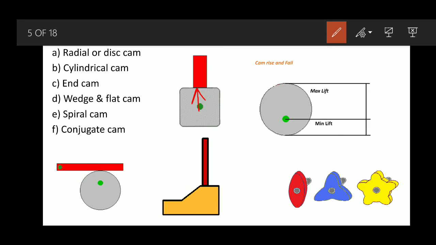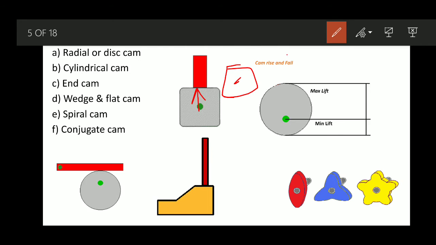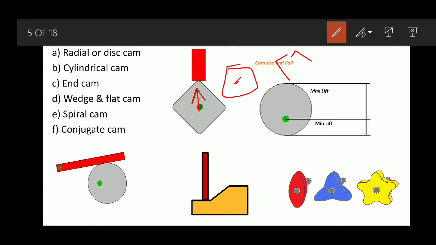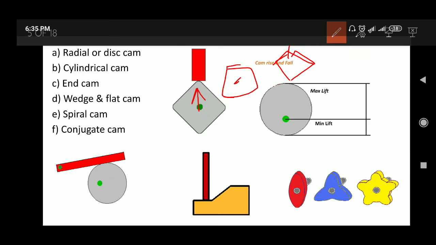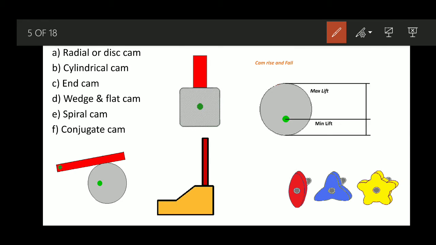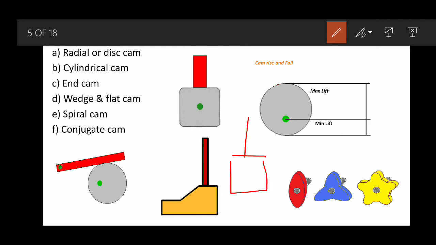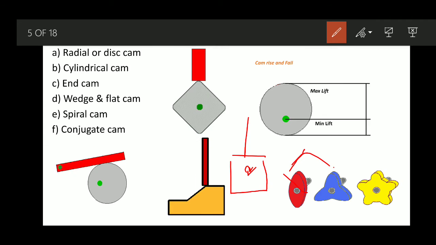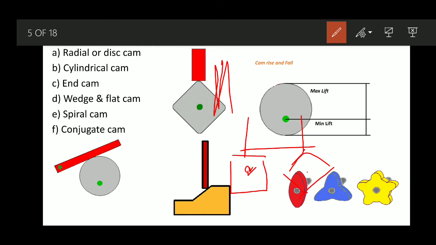Suppose initially it is like this. Next, during the rotation, if the position is something like this, then we can see that if initially it is like this, the follower position is like this, and suppose this is the center. In the next case, if it has risen to some other location, then the follower location will be somewhat different, so the follower shows this kind of movement here.